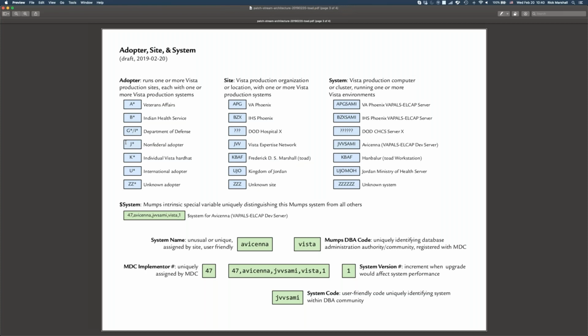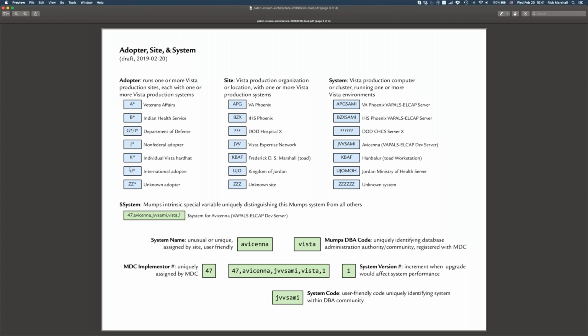So it became clear that hard hats, first of all, often had more longevity than corporations, and sometimes even than government agencies. Certainly more longevity than their commitment to Vista, and that they needed continuity. So I set aside K, and every Vista hard hat who's stuck with Vista and did Vista development would be assigned one unique namespace under K that then they could take with them for the rest of their career. So if you are a hard hat and you have a workstation, it's logical that your code for naming that workstation would start with your namespace, your K namespace.